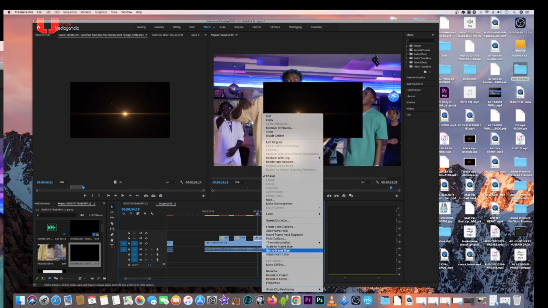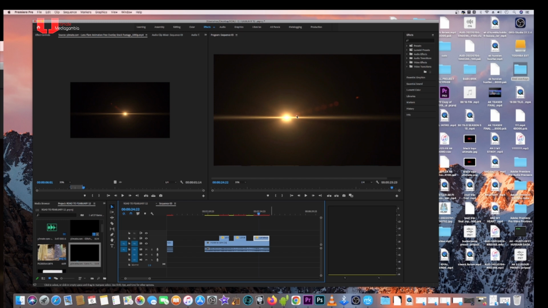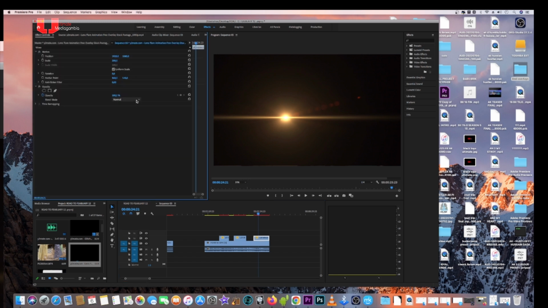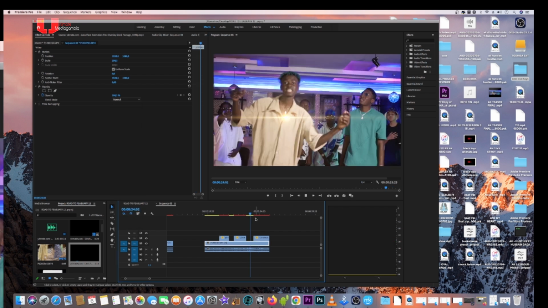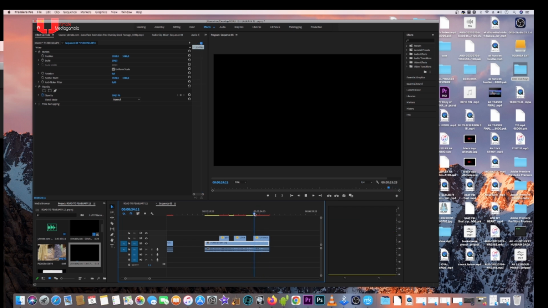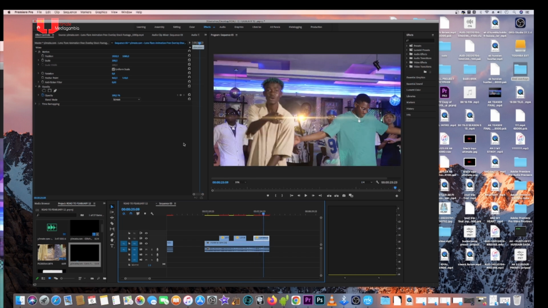You scale it. The reason why it is not taking the frame here is because the footage I shot on the clip is 4K, and these overlays I downloaded are 1080, so you have to scale it to the frame size. You come here, you screen this one. You see, when you screen it, you can scale this light leak also. You can take it down, scale it down, or scale it up. But that is not normal. You just leave it to the normal scale frame size.